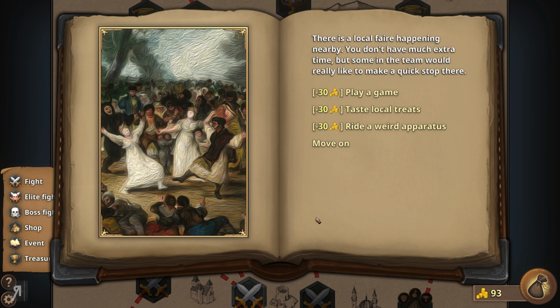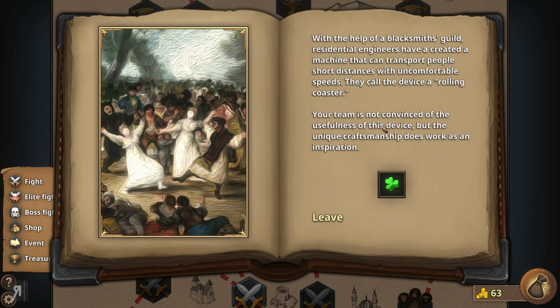Well, I actually only have one person, so I guess it's him. And that's quite funny in the first place. Alright, so we can play a game and we gain an item. Your team starts with a random buff in the next fight, or whole team gains 50 experience. I'm literally going to be taking that.